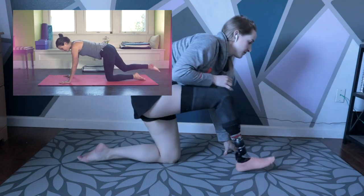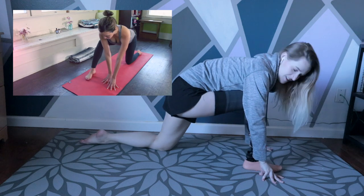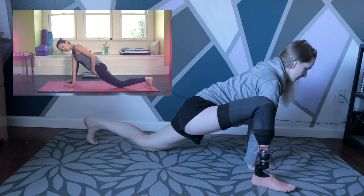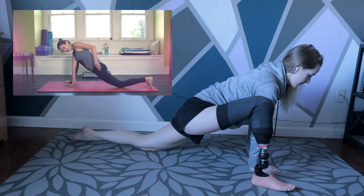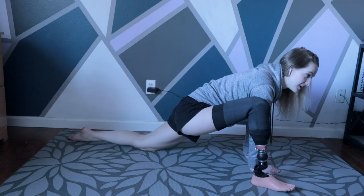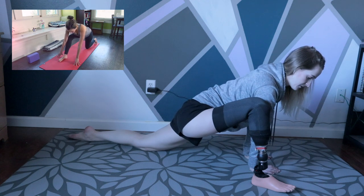We're going to take the right leg and lift it gently all the way up into a lunge. Again, if the lower back is tight — that looks okay. I'm going to heel-toe my right foot out a little bit, toe-heel it on out. It seems a little counterintuitive, but I'm stretching the front of that left hip crease — the psoas here, that wraps literally from here to here, which often causes some crappy stuff in the lower back. I can see where that would cause a lot of tension.